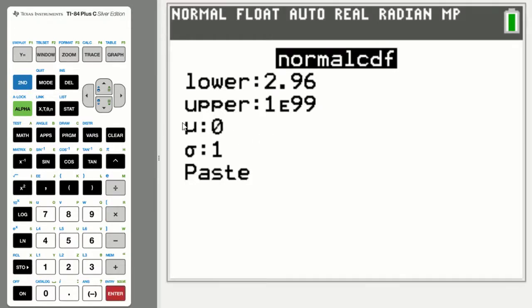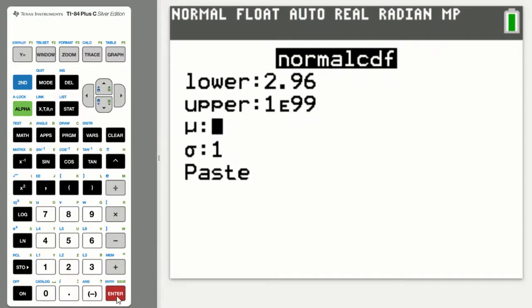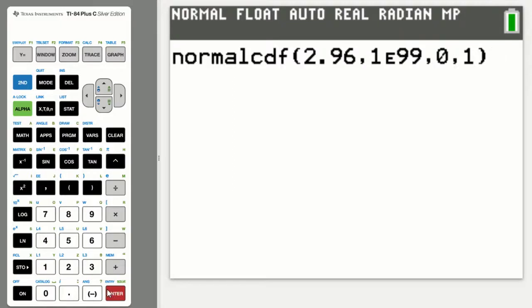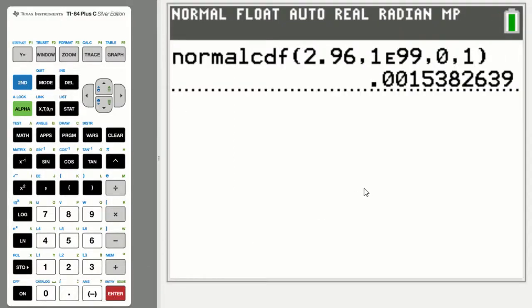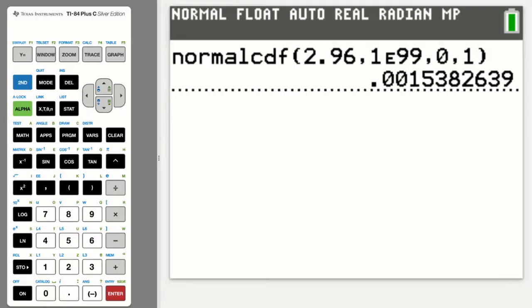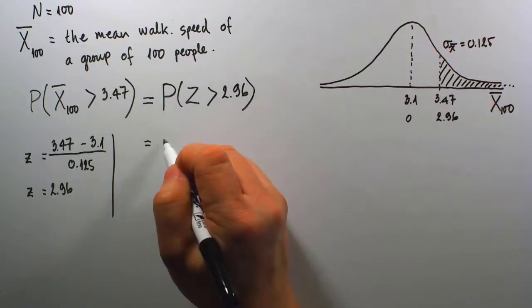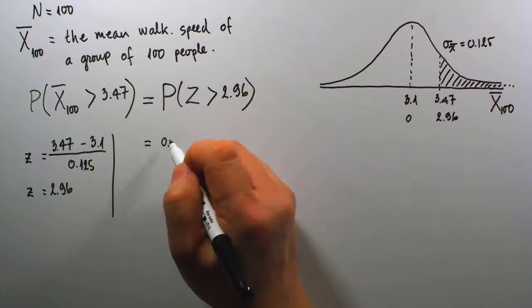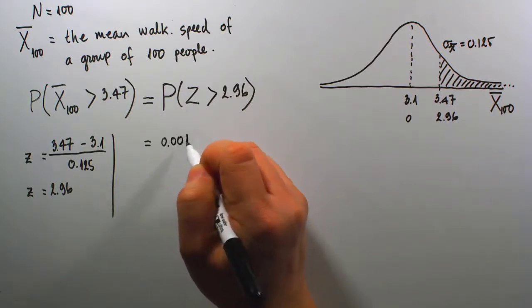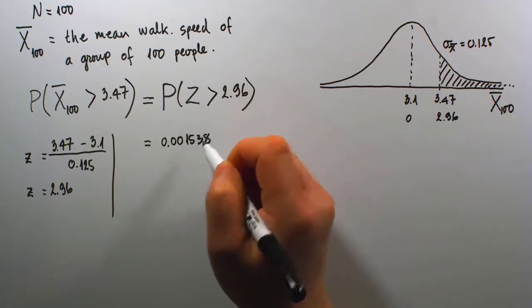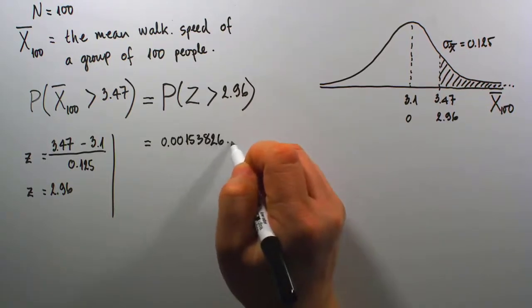And now again, as I have mentioned many times, for students in my class, I am going to ask you to default these two values at 0 for mu and 1 for sigma, because we will only use this normalcdf command to work as if we were on the standard normal distribution. And so now with the final answer currently being shown on the calculator screen right here, that amount of area in the long decimal expression is 0.001538 right out from the calculator, 26 and a lot longer.